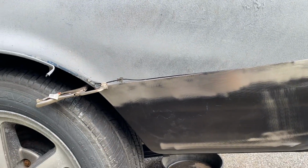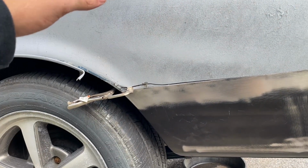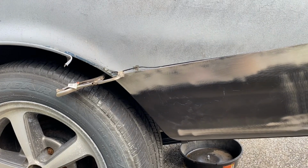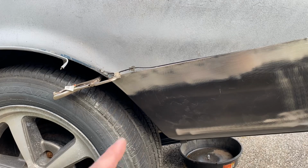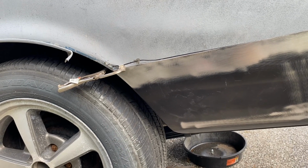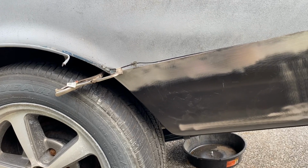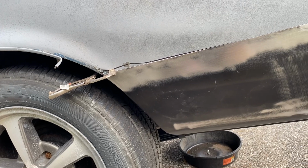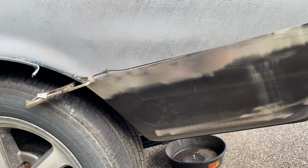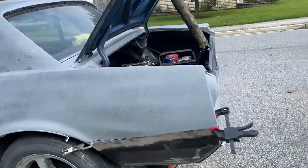So anyway, I have the car jacked up, that being said, and I'm a little nervous. When I let the pressure go back down on the car, what's gonna happen? I don't think anything, I think everything will be fine, because I am gonna weld it while it's in place, and I really don't think it's gonna flex enough to cause any potential difference in the metal or anything like that. So I am nervous though, because obviously it will be flexing.